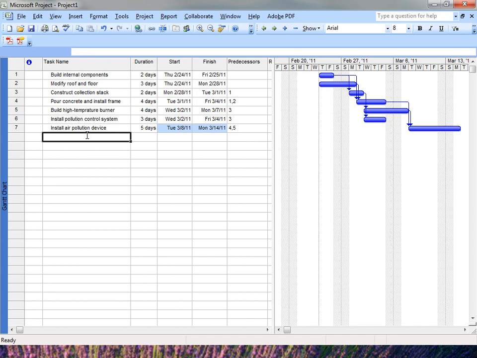Then inspect and test. That will take 2 days, and the predecessors for that are 6 and 7.